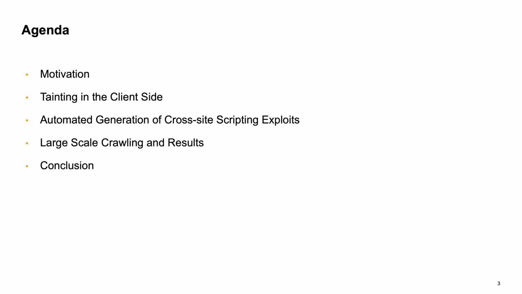And now to the agenda. I will first show you the motivation behind this work. After that, we will cover how tainting on the client side works and how we take advantage of it to model web applications. Then we will present the way we generate the exploits in comparison to other previous methods. And I will then report on the experiment we did by discussing the results of a large-scale crawl and exploit generation.